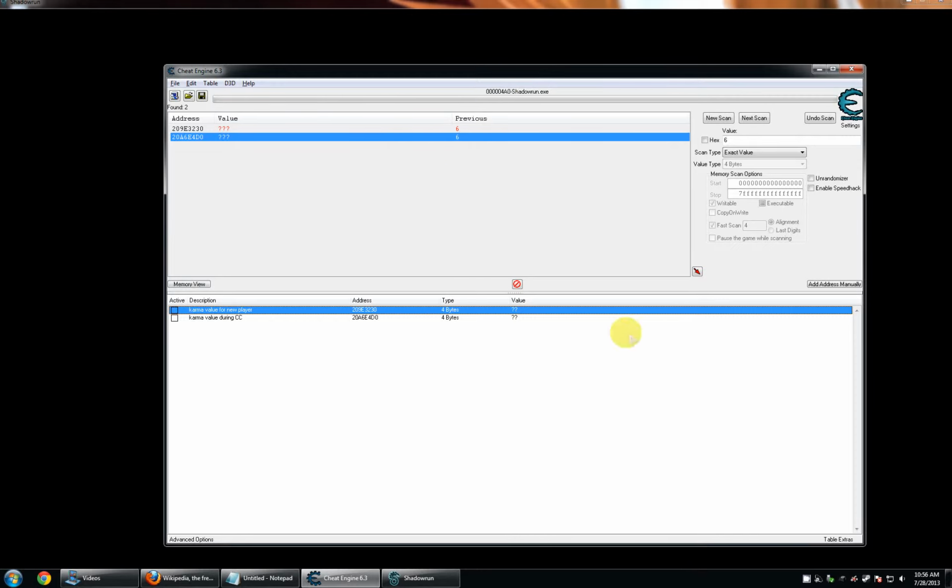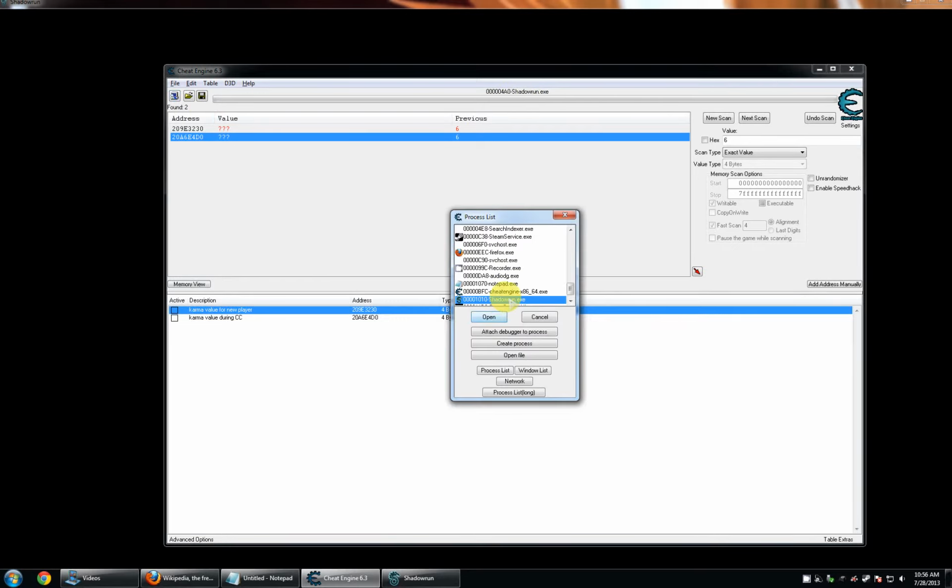So we have 4A0, which was the identifier associated with Shadowrun.exe when we had this running before. Let's reattach it. If you go here it will open up this list, and we want to attach to Shadowrun.exe. Notice the identifier is different. So it's not just the name of the process. You could have 10 Shadowruns running, and they could all have the same process name, but this identifier on the left is always going to be unique.